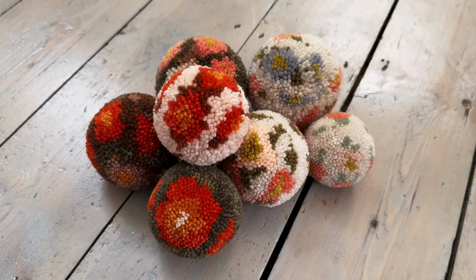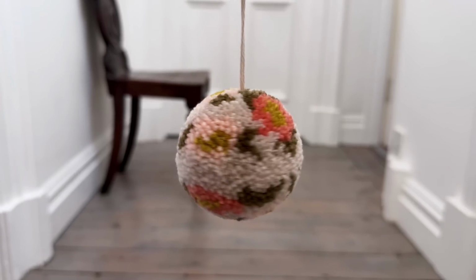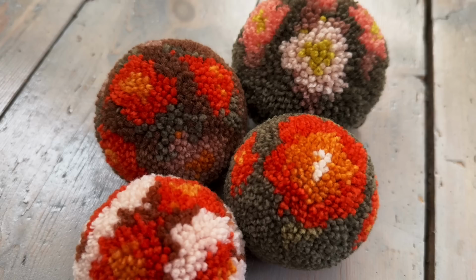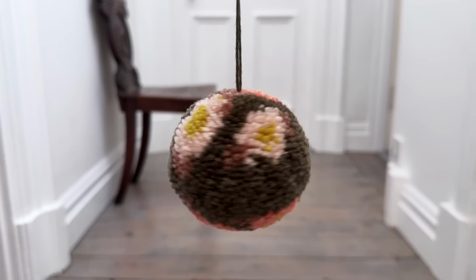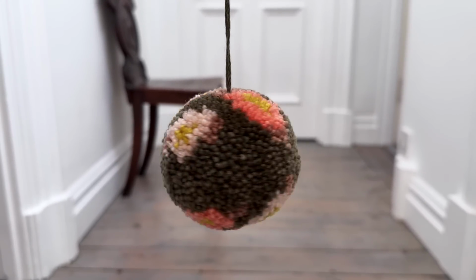Hello and welcome to this video where I'm going to share my latest obsession with you and hopefully inspire you to have a go too. About a week ago I started making these floral pom-poms and I quickly realised that it was going to be hard to stop as it's so much fun and so addictive.